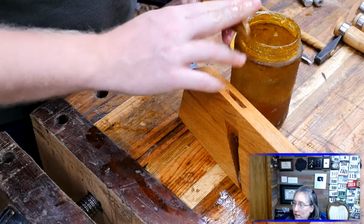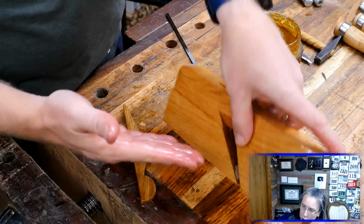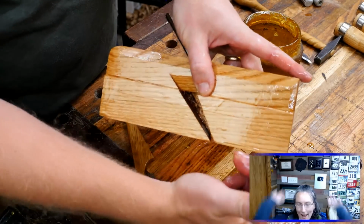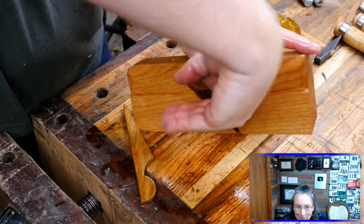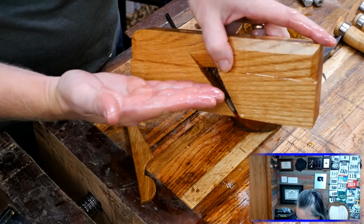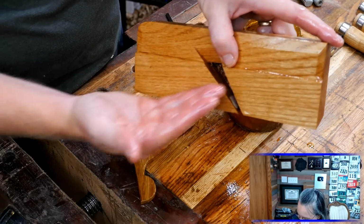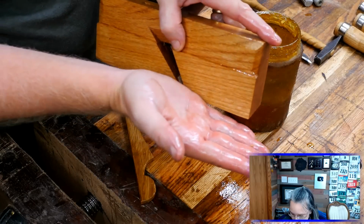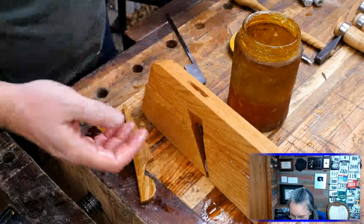And then Johnny G's DIY asked, how about wood grain direction? Does that matter much? On these, all of the grain is actually running uphill that way, so that as I plane back, any fingers that are sticking down will get laid back against the plane. So all of the grain is running uphill if it has any. Most of this is pretty darn flat, but it does have an ever so slight uphill grain this way. So as I'm planing forward, you're not catching anything. Otherwise, if the grain runs down this way, if I planed forward, that grain sticking out would catch on things and tear back. But yeah.